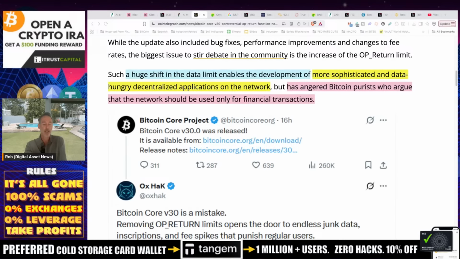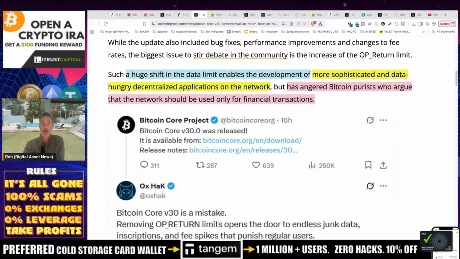I'm just curious for everybody in the audience today. Was Bitcoin built for decentralized applications, some kind of decentralized finance, something that you would see on Ethereum or Solana or something like that? Or do you think it's more of peer-to-peer transaction and store of value? Let me know how you see Bitcoin in the comments, and we'll talk about that when we get into the Q&A.